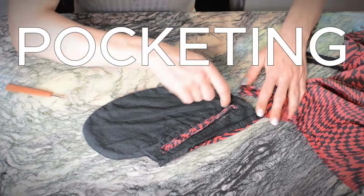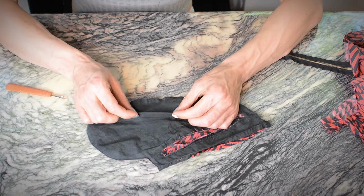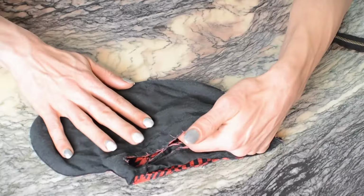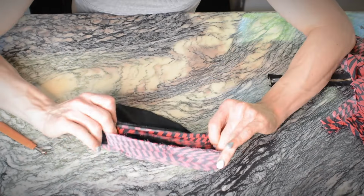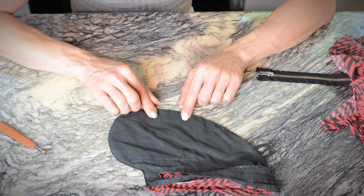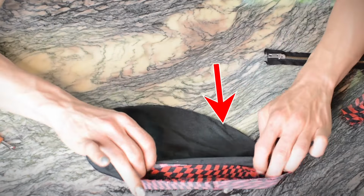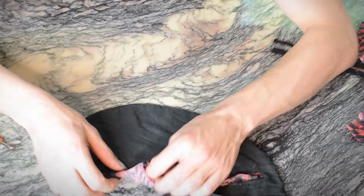Ta-da! Pocketing! And I don't mean the verb, as in, wow, that pocket is pocketing. It's the special fabric they use for, you guessed it, pockets. It's a different color than the actual fabric, which is why they're sewing these facings inside. Long story short, I'm gonna make the pockets of the same fabric as the outer fabric, so we can just copy the whole pocket two times for each side, and don't have to worry about sewing this extra square piece that you see on the inside.